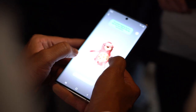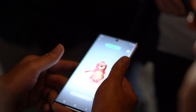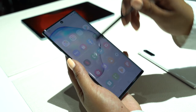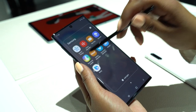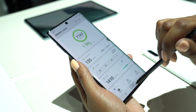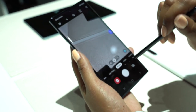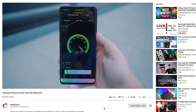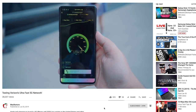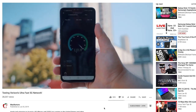The Note lineup is about productivity and powerful, fast performance, so users can also expect super-fast 45-watt charging, as well as wireless power share, which turns the back of the device into a wireless charger for other phones, headphones, and watches. There will also be a super-fast Note 10 Plus 5G variant coming to Verizon later this month. Last month, we checked out Verizon's incredibly fast 5G network in Chicago, so if you want to see that video and what to expect from the Note 10 Plus 5G variant, click on the video in the top right corner.